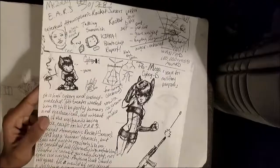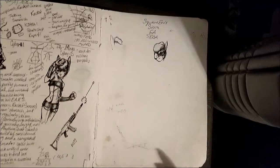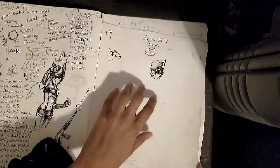And this was just randomness. This is from Dead Space. I was just doing fun stuff. I was watching Dead Space gameplay or something, and that's what I was doing. There's that character again. I was gonna draw him in a military outfit, the attire he usually wears, and maybe on a tank or something. But obviously, I just got the head down because I have a habit of not finishing art.